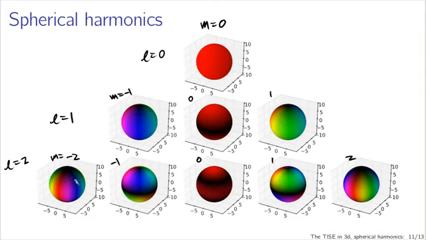Note also that the colors vary much more rapidly here for m equals 2 than for m equals 1. This is a slow change from green to purple as I go from one side of the ball to the other, and here I have that same change from green to purple and then back to green as I go around. So here I've got only 90 degrees, what took 180 degrees here. So the phase dependence you get here and the angular dependence is rather difficult to visualize, but hopefully the patterns are starting to become clear.